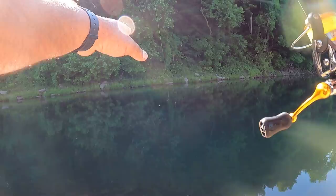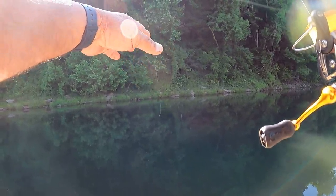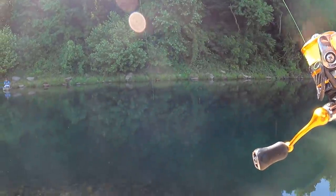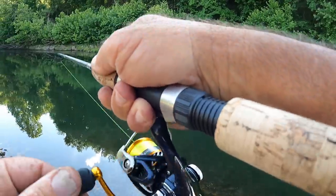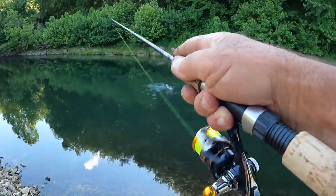Water can't be over 3 feet deep right there, folks. And I'm just letting it flow down through here at current speed. And that split shot I have will do that. There's fish. There we go. Look at him jumping there, Lisa.